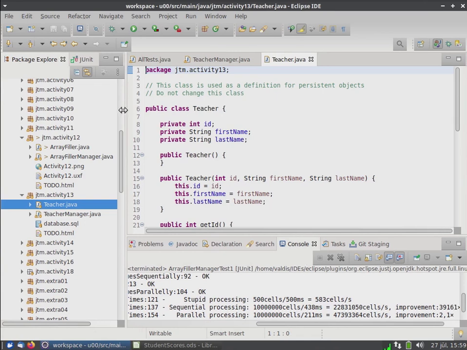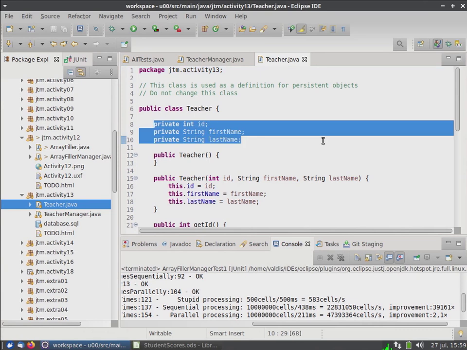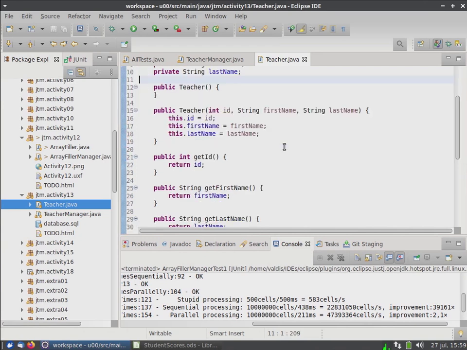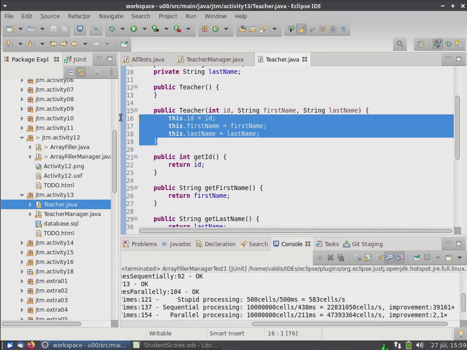a class which describes teachers, and it has an internal structure: integer ID, string first name, string last name. It has two different constructors.